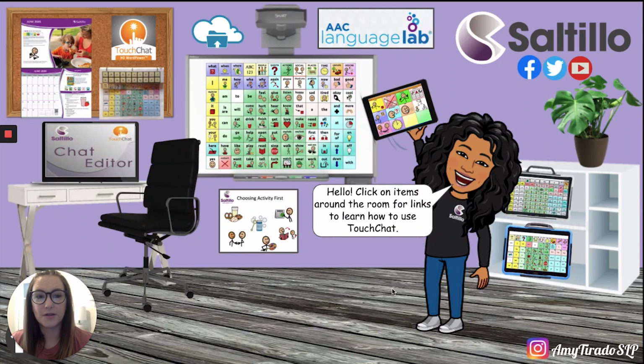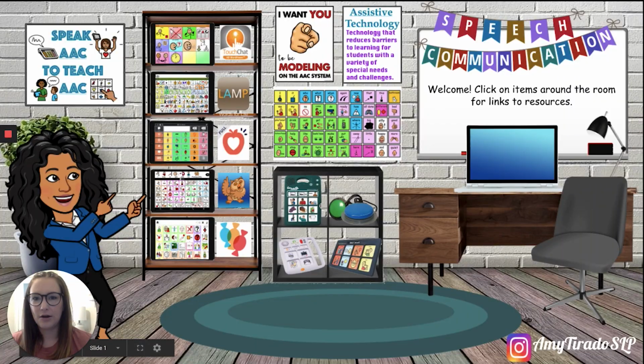This is awesome. There are so many resources in here that I don't even feel the need to add much, other than I know that I have a free resource of Touch Chat Word Power 60. It's like a cheat sheet of the home screen and like how it's organized. So I might add that if like I were making a Bitmoji classroom. I can link that in the descriptions. Let's go back to her main room.